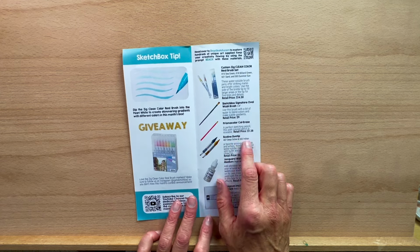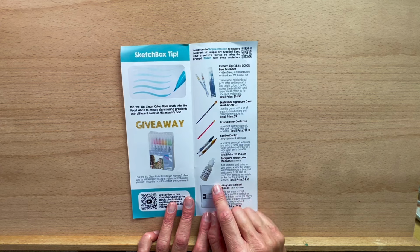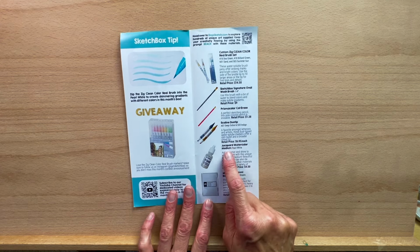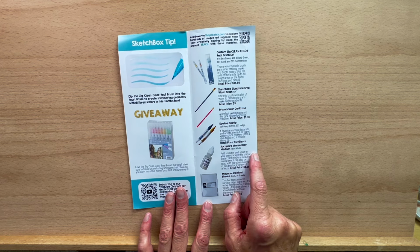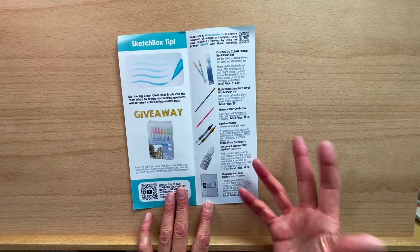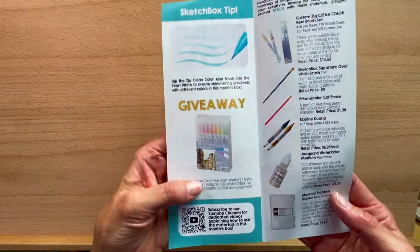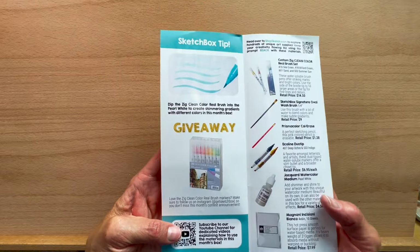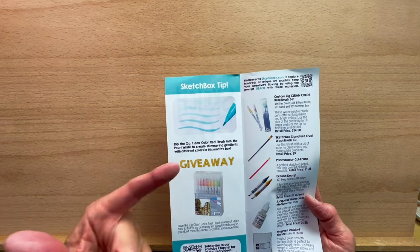Here's what we have in here this time. Some really cool supplies, perfect for summer. We've got the Custom Zig Clean Color Reel Brush Set, a Signature Oval Wash Brush, 1/4 inch, Prismacolor Colorays in pink, Ecoline Duotip Markers, and some Jacquard watercolor medium in a pearl white. And finally, this watercolor paper. It's a hot press, but I am not familiar with it, so this will be a lot of fun to play with.